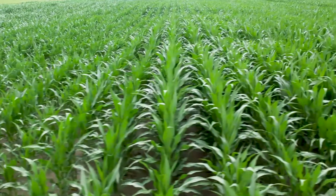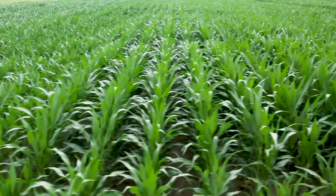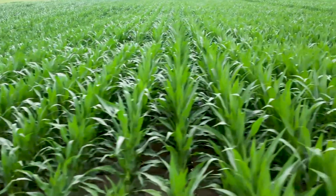But other weeds that we fight are fall panicum. That's a very prevalent grass for this region that can be tough to control. We also fight cockleburr and morning glory, so some large-seeded broadleaf weeds that we're seeing more and more of every year, and also a weed that we haven't seen in many years starting to come back is shattercane.